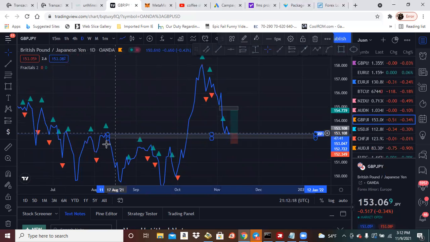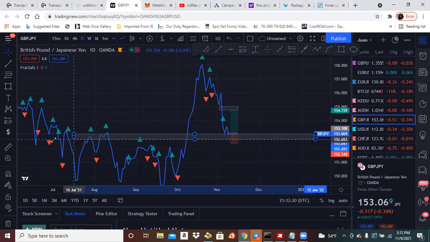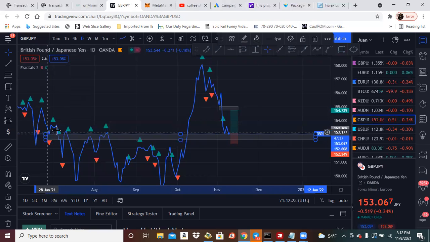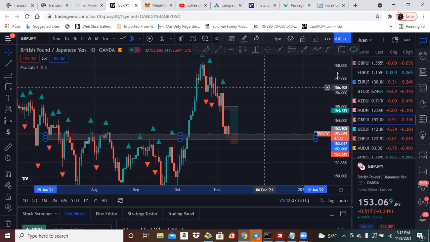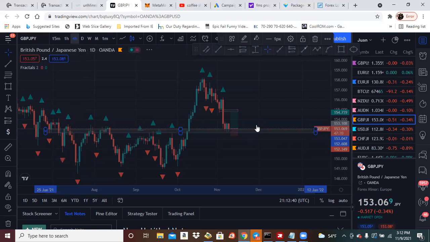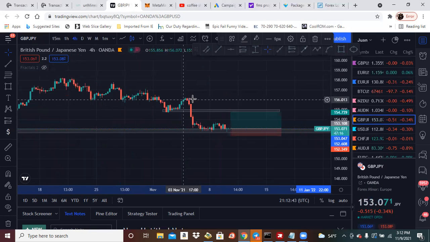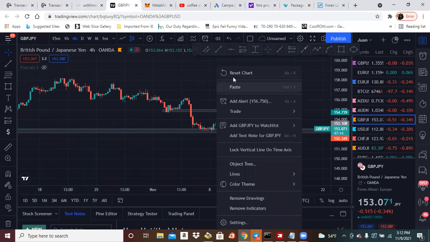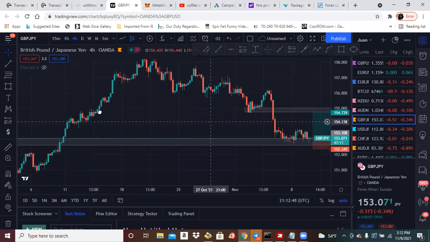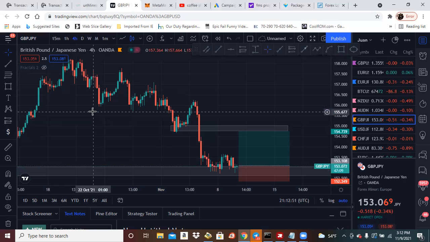See the area? Always go to the line chart to let you see. See, this was a resistance. It broke it, retested a little bit, dropped. All the sharp moves. Sharp move right there, and it came back down. Sharp move, broke it. So what I'm looking for is GJ to come back and retest this area in which it broke. Let me make this big so you can see it. Quick little pullback before Japan comes back in the market and drops this thing to shreds.